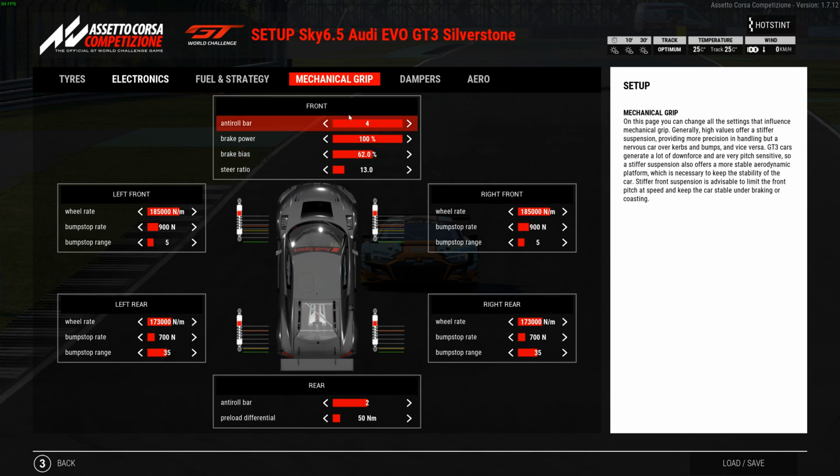Also, anti-roll bars 4. Brake bias is 62, and that's another one. Basically, I backed this off because really 60 is better balance and better performance, and you can get down into the 58s pretty far down if you get aggressive with this. I could get into the 58s just like the way it is, but even if you went down more, you could probably go deep into the 58s.